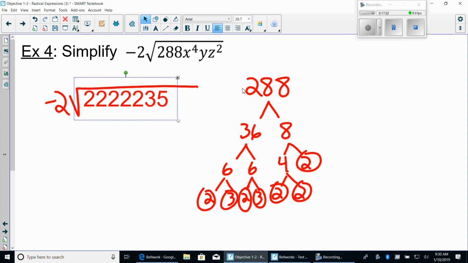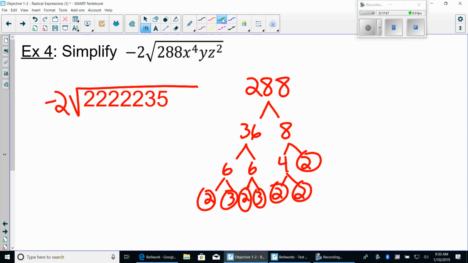Whoa, that's really weird. That's okay. We'll leave it at that. And then this will be 4 X's. I'm going to do something slightly different because tomorrow we're going to look at some that are a little bit bigger than this. So we're going to learn something. You can write it out: X times X times X times X, and circle groups if you want to. But what if it's X to the 19th? You want to write 19 X's?